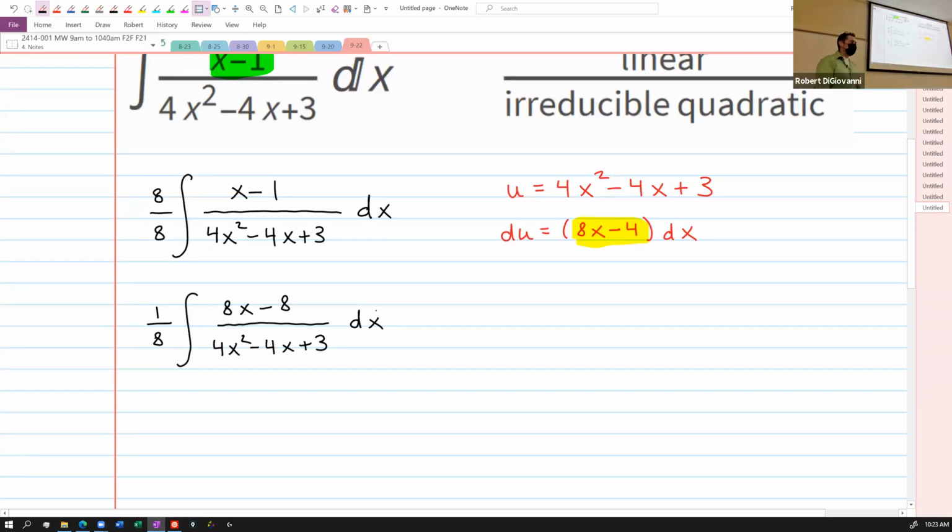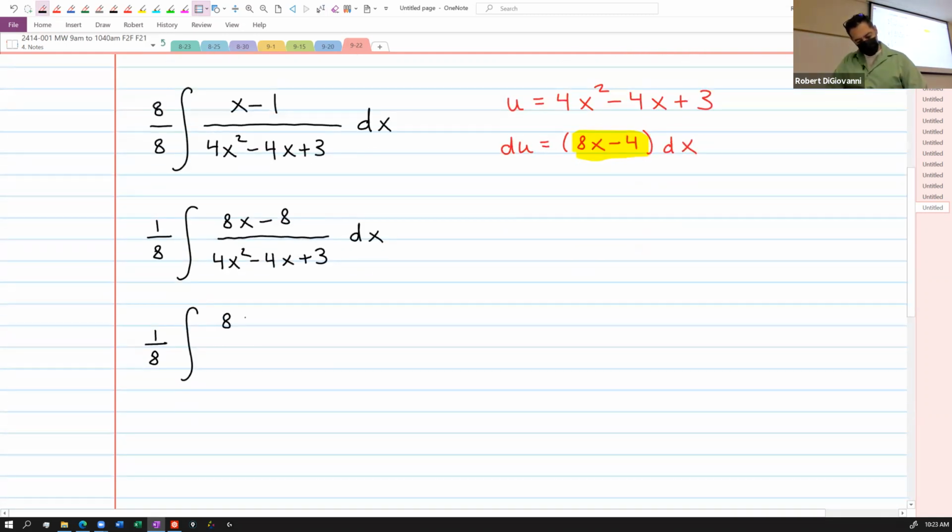All right, it looks closer now, doesn't it? 8x minus 8. I want it to be 8x minus 4, don't I? What I'm going to do is another nice little trick that we can do in math, and we actually do it when we complete the square. Remember when we complete the square, we add and subtract a number? I'm going to do the same thing right now to make the minus 4 appear. Watch. I'm going to do 8x.